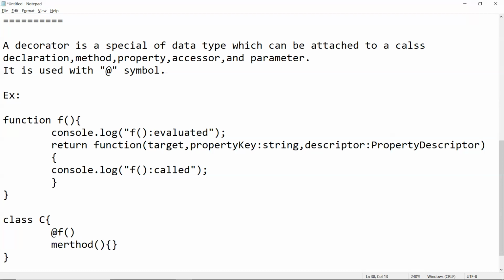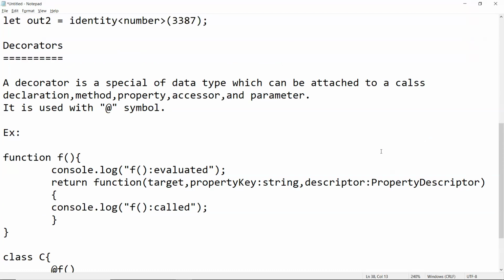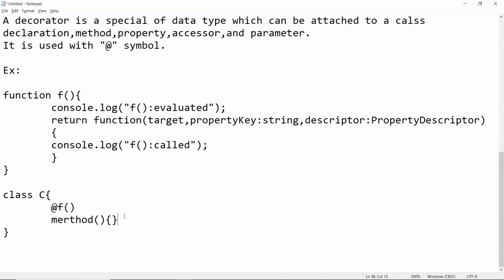So this is something about the decorator of TypeScript, wherein you define this for a class while you're declaring it. When you invoke it this way, it invokes this and returns the method, and that method is going to be invoked like this.